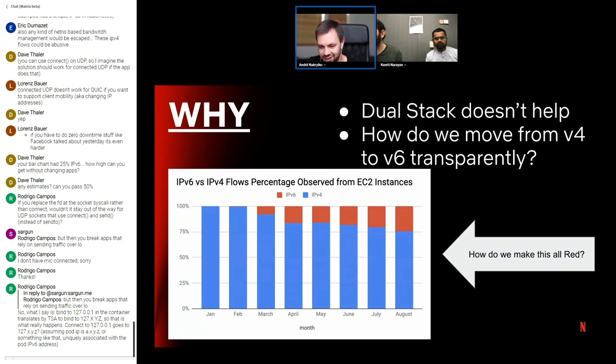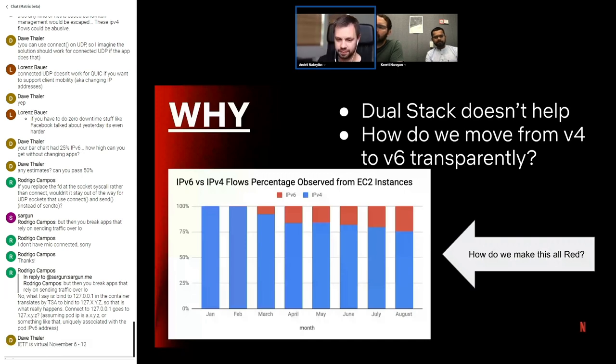Eric also had a word of caution about this solution avoiding network bandwidth management, NAT-based bandwidth management and all this stuff. Eric, if you want to expand on that thought, you have the mic, so go ahead. Well, no, that was just a general remark about bandwidth management. Either NetNS or cgroup based, so that evasion might be something to consider in the future if you want to properly attribute bandwidth to the container which really owns this FD, this socket.